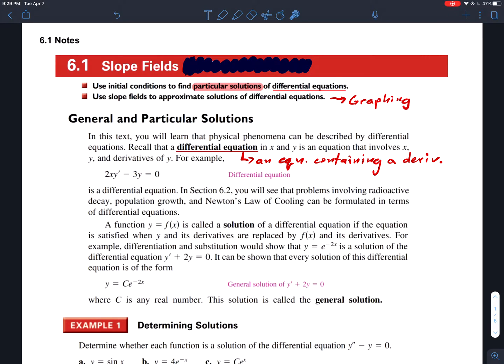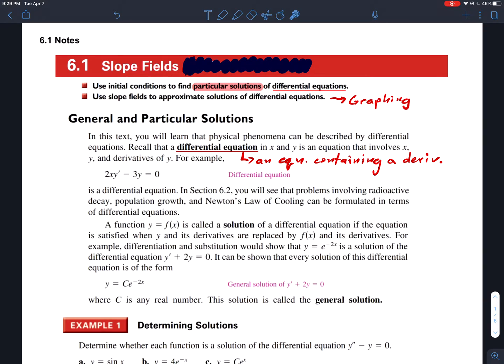So in other words, if we knew what the function y was and we plugged it in here for that y, and then we also took y's derivative and plugged it in here, and then multiplied it by 2x, subtracting 3 times the original y function, all of that collectively should equal 0. So the solution to a differential equation is the function y that solves the differential equation. And in order to solve, of course, you have to also have the derivative of y. But if you have y, you should be able to take its derivative.